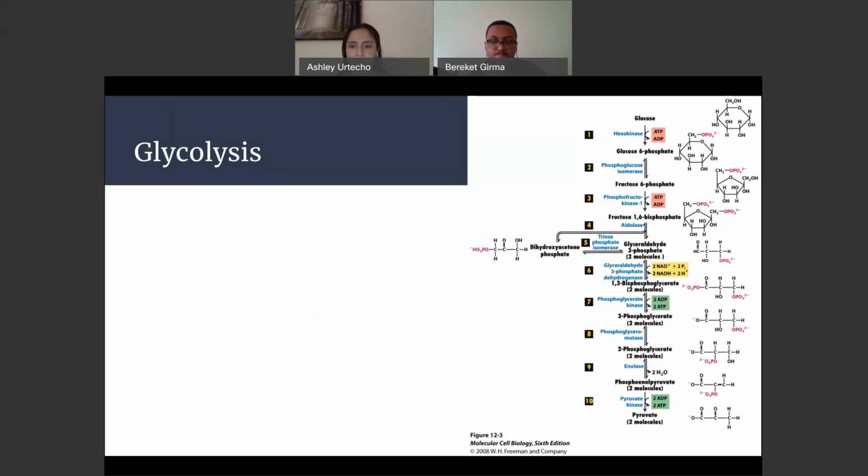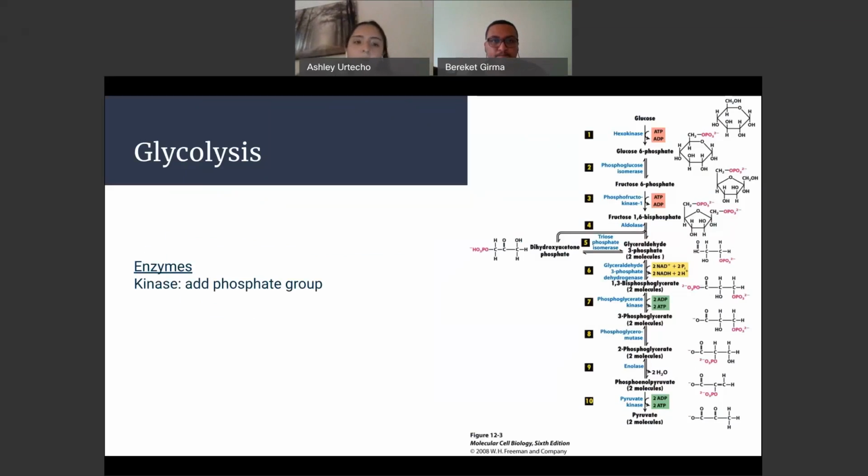So these are the 10 steps of glycolysis. Do not be intimidated by them right now because we will go step by step. It's really easy to memorize all the 10 steps of glycolysis. If you really focus on memorizing it, you can do it. But it is a waste of time. And the best way to understand glycolysis is to understand what the enzymes are and to break down the function of the enzymes by looking at the names.